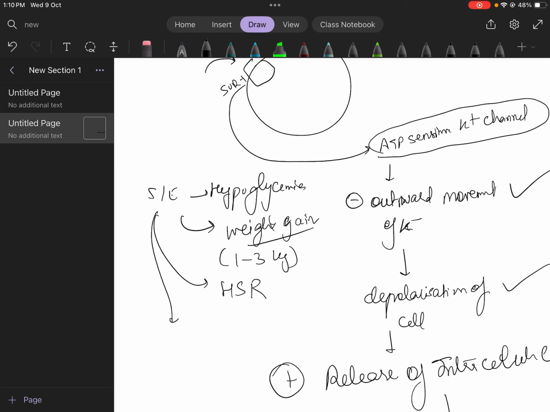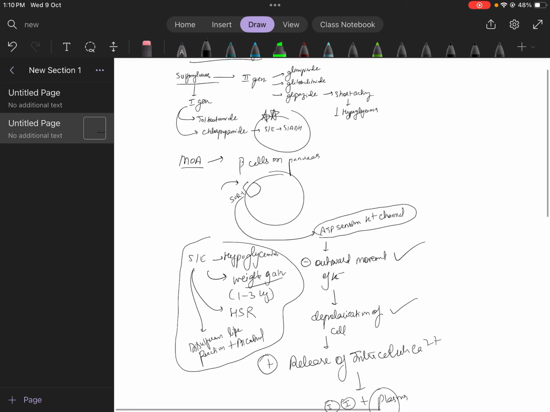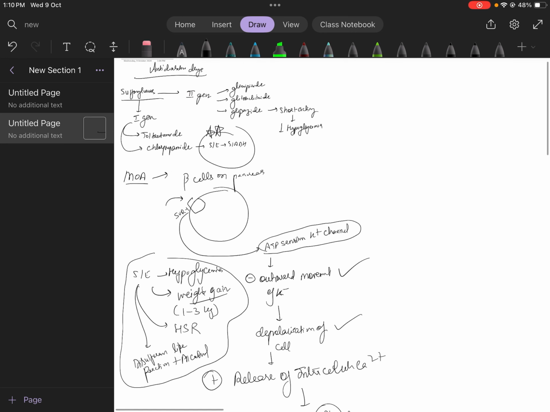And then the other important side effect happens to be your disulfiram-like reaction, of course, when taken with alcohol. So these are the important side effects which have been noted. Of course, this explanation is more from the entrance perspective more than your theory or university exam perspective of view. It's more through entrance angle I have given this explanation.